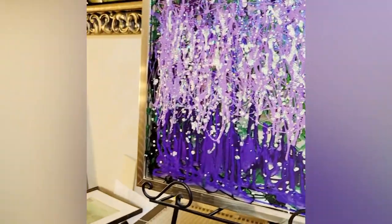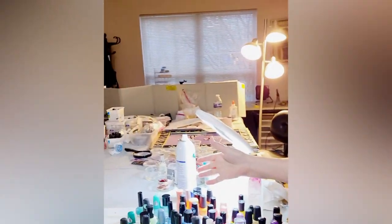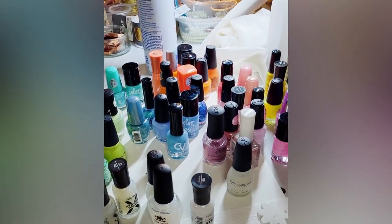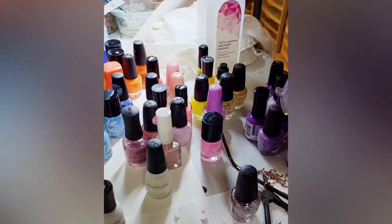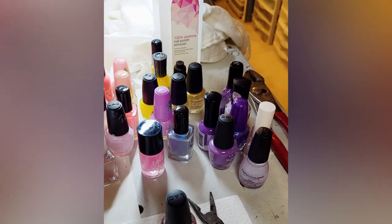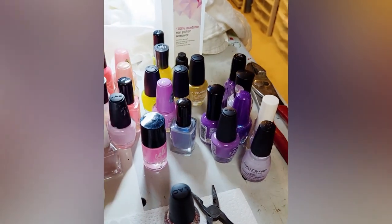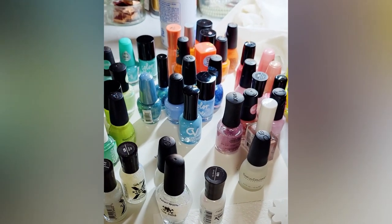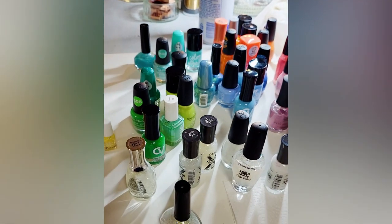So what we're going to do today is we're going to make an Easter piece. So here's the colors that I picked out for the Easter piece. See how pretty these nail polishes are? I have a whole bunch of different nail polishes that I got when I go to the dollar store, and I see all these different pretty nail polishes. So I buy them because I know I'm going to use them for something sometime or other.